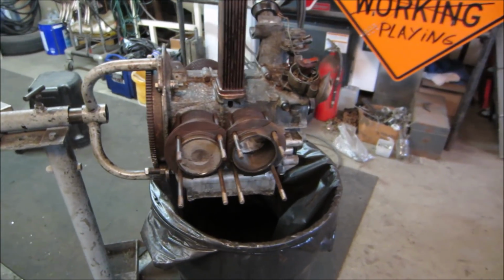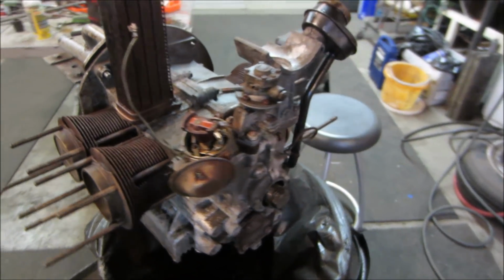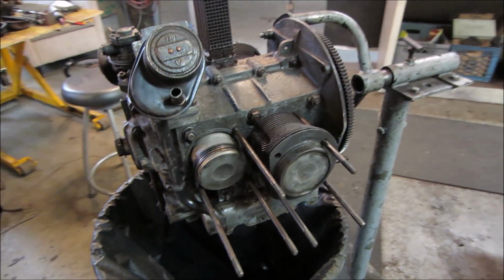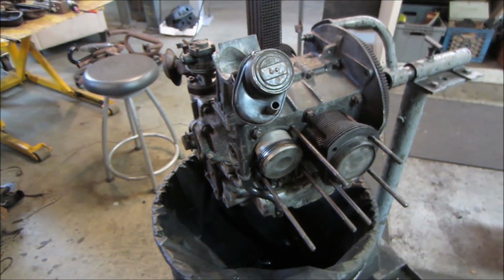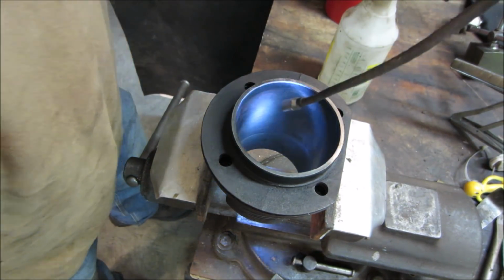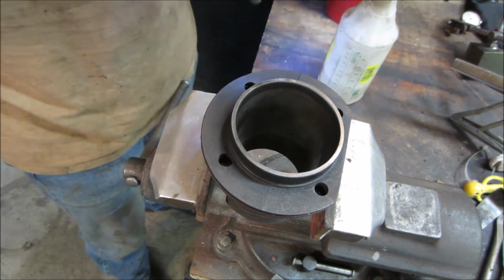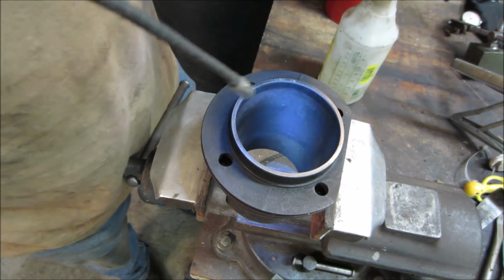And a bunch of kerosene with a wire wheel on a drill, a nylon wire wheel. Cleaned everything up pretty good. Good enough anyway. Let's go get one of those cylinders back to functioning condition so we can plug up that hole. I tried cleaning it up with Scotch-Brite, and it's still got some rusty crud right there. I don't know if you can see it.